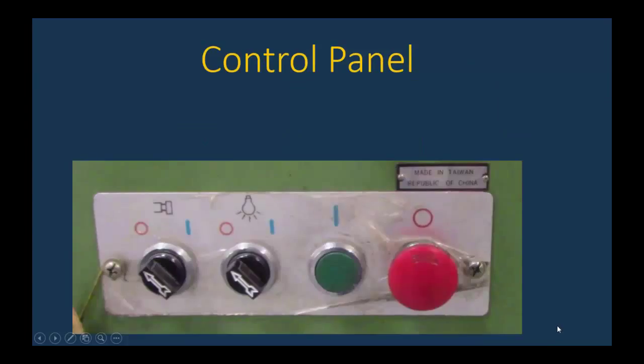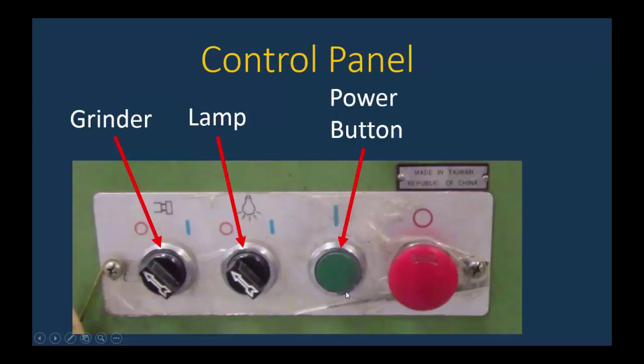Here we have the control panel. Moving from left to right, on the left we have the grinder. That would be the off position, and the blue line is the on position, but you're not ever to be turning on the grinder. There's no occasion where an engineering student will be using a grinder on here. The lamp you probably will be using; it can be turned to the one position to illuminate your part. Then you've got the power button that would turn things on, but the power button is only going to work if the E-stop is disengaged.